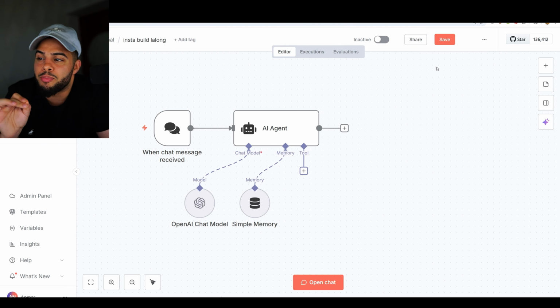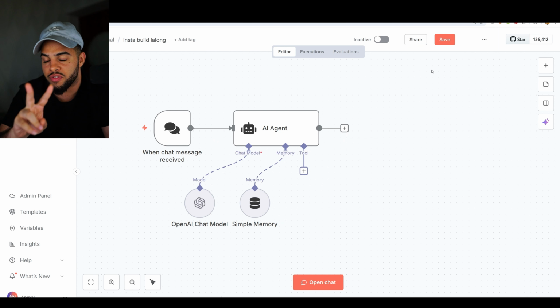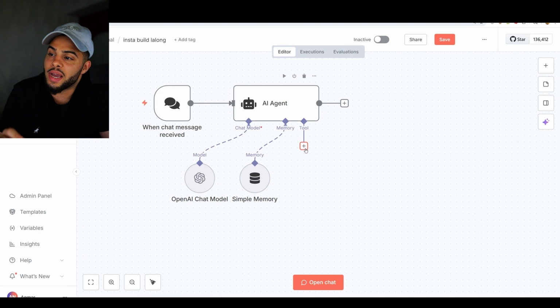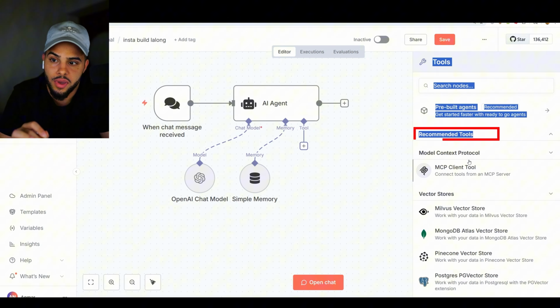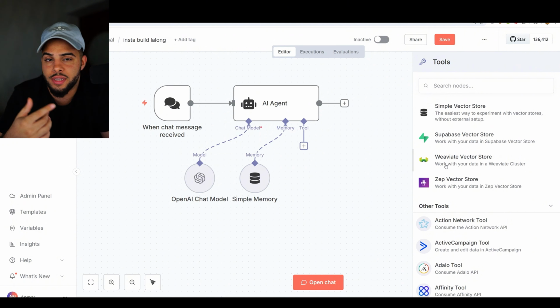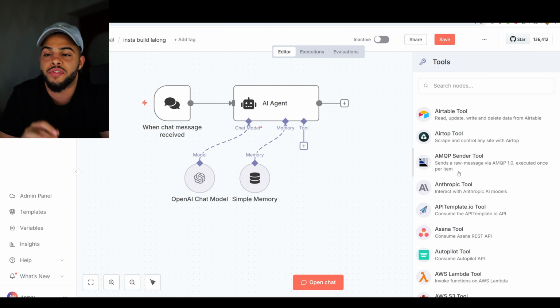And now, folks, we're at the part where we got to configure the tools. That's going to be the Google Docs tool and then the Google Calendar tool, the 2 of them, so that way it can get availability, make a booking, and actually look inside of the document. So if I click the plus sign right here in tools, the very first things you're going to see is recommended tools, okay? We're not going to touch those. We're going to scroll down a little bit, and all of these are different data stores. You don't need to know about them just yet, but here's where we're going to be actually doing the tools, and this is all of the native integrations.